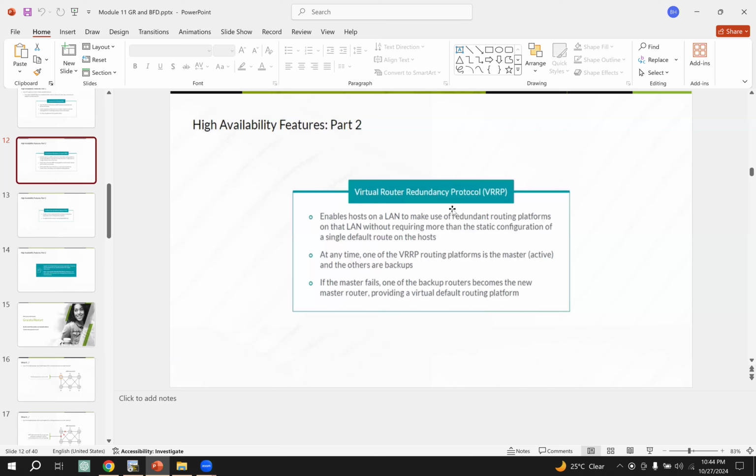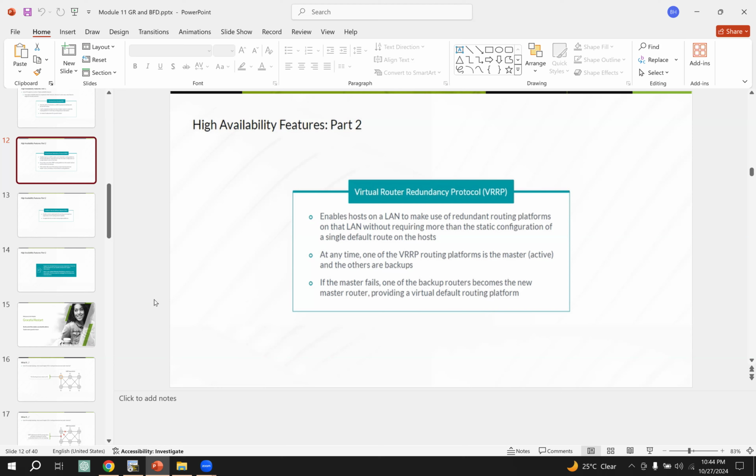Next, Virtual Router Redundancy Protocol. You probably already know this protocol. It basically ensures redundancy when you have considered multiple routers, two routers or more than two. You are just making high availability.